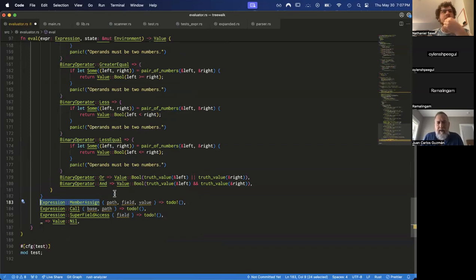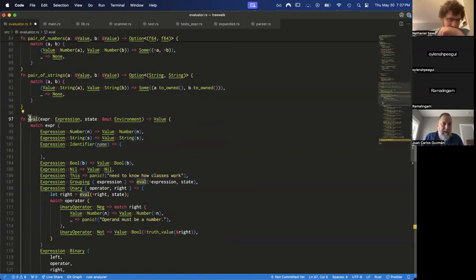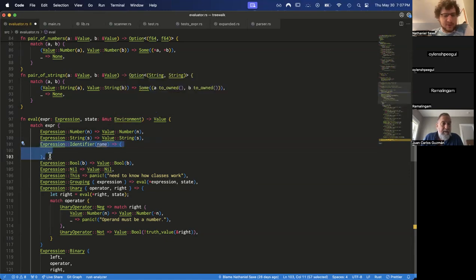Typically you distinguish expressions from statements, but if all you have is expressions, then that's what you got to do. Have a mutable environment for the expression. Well, right. So that's what I was looking at: if all we're doing here is evaluating the identifier, then this doesn't need to be a mutable reference.